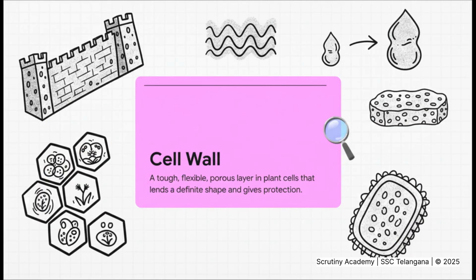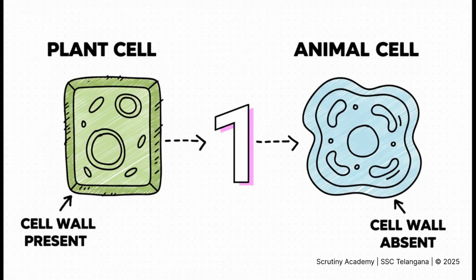And that outer wall that everything is pulling away from, that's the cell wall we were talking about, that rigid fortress that only plant cells have. It's super tough, but it's also porous, and it provides all that critical support. In fact, this is what lets a plant cell handle big changes in water pressure. An animal cell in the same situation, it would just pop. So yeah, this one single feature, having a cell wall or not having one, is hands down the number one biggest difference between a plant cell and an animal cell, period.